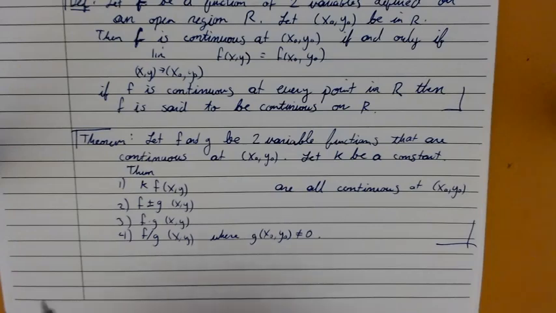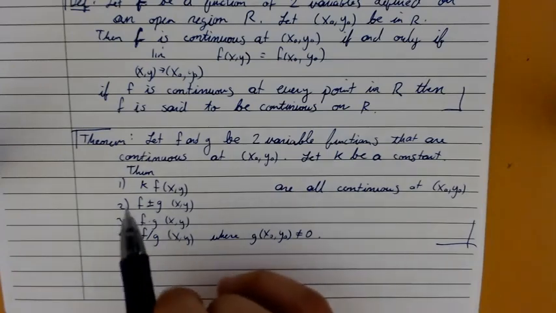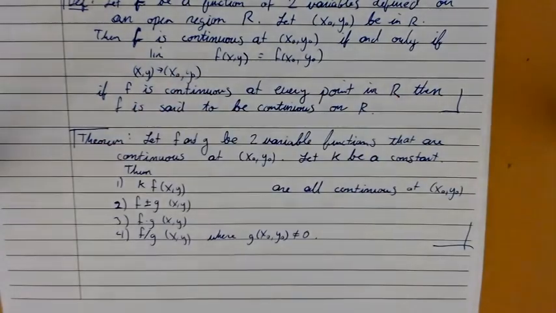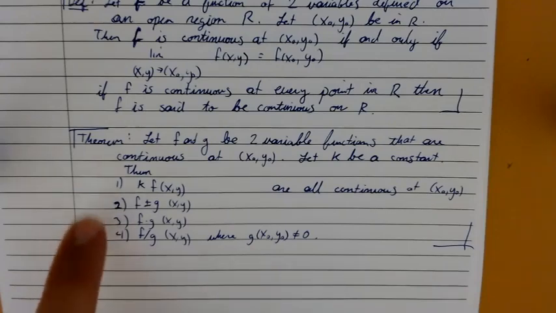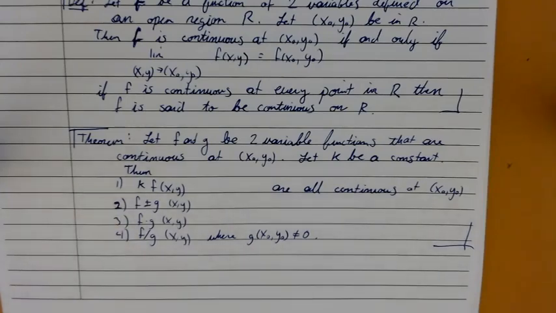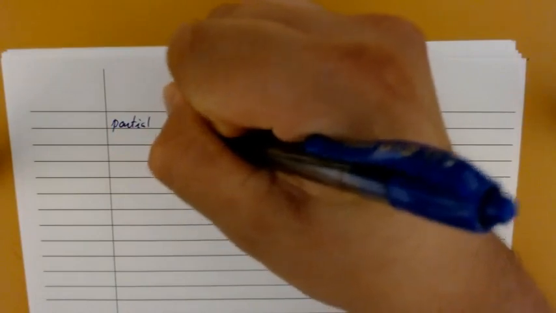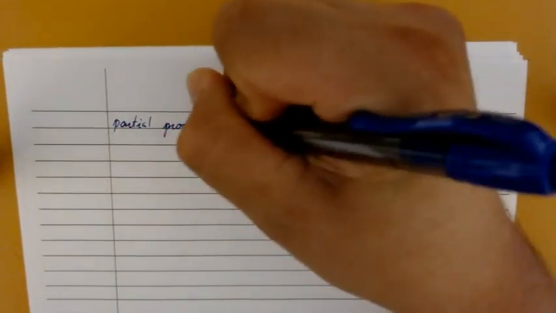Here I'll give a partial proof of this. I'm only going to prove number 2. Why not the rest of them? Because all the rest of them are exactly the same, and frankly, it gets a little boring for me to say it and for people to listen to it if all of them are pretty much the same. So here I'm just going to give the proof of number 2, and the rest are omitted due to, well, frankly, all of us having better things to do. So let's go ahead and say partial proof. And we'll only look at number 2.